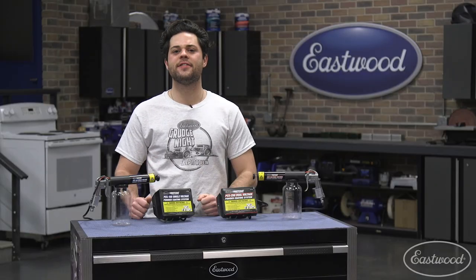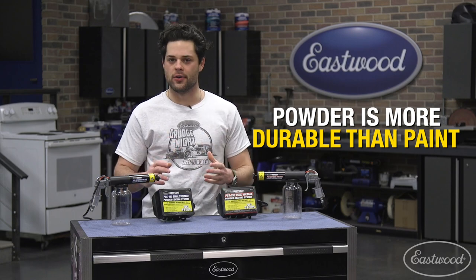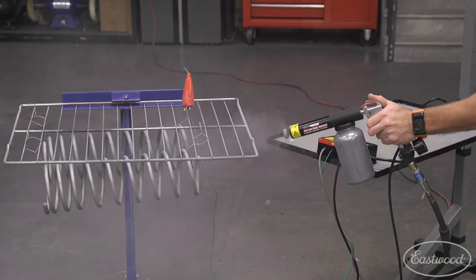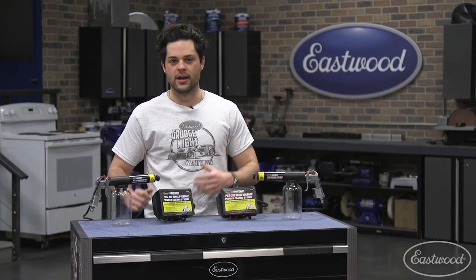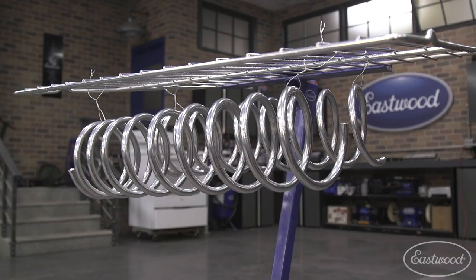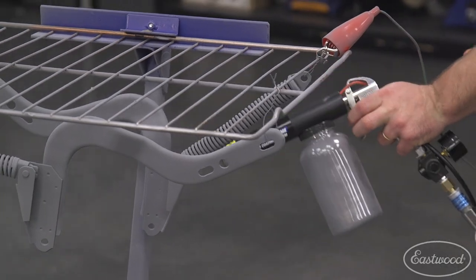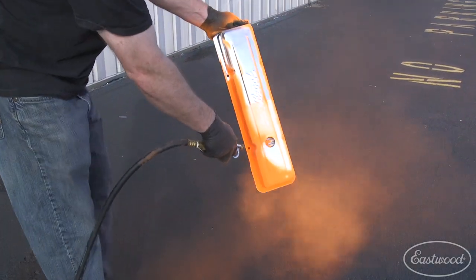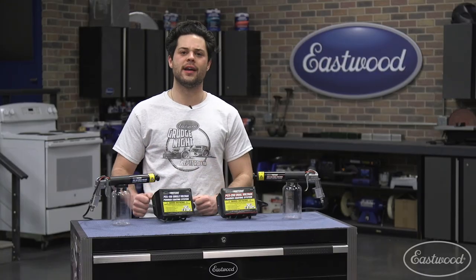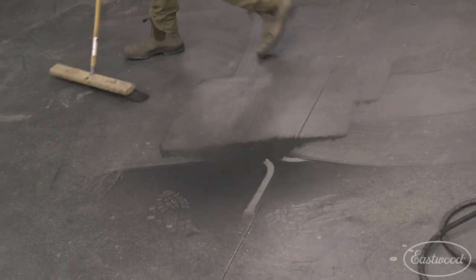Now, powder coating has some huge advantages over paint. Number one, it's more durable, which is something to consider if you're powder coating something on the underneath of your car, thinking about stone chips here. It's also more flexible than paint, which makes it great for anything that moves, springs, suspension components, hood hinges, stuff like that. If you make a mistake with powder coat, you can simply blow it off and start over as good as new. It doesn't have any chemicals in it that can harm the environment, and cleaning it up is as easy as sweeping it off the shop floor.